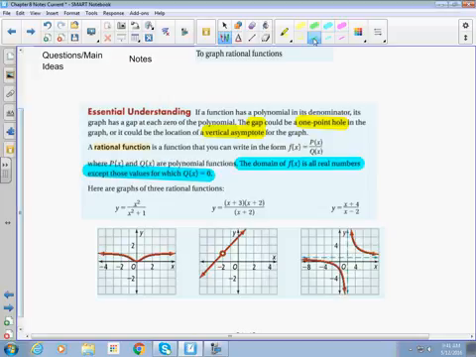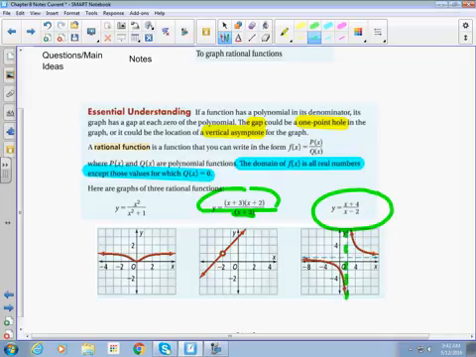This guy here is a situation where we have our denominator equals x plus 2. So we're going to have a hole where that denominator equals 0. So it's got this little hole right there at x equals negative 2. And then this guy right here has x minus 2 in the denominator, but the way he's situated, at x equals 2 we have a vertical asymptote. And usually a vertical asymptote, if you guys are graphing it, is depicted by a dashed line. Okay, so those are a couple of scenarios.